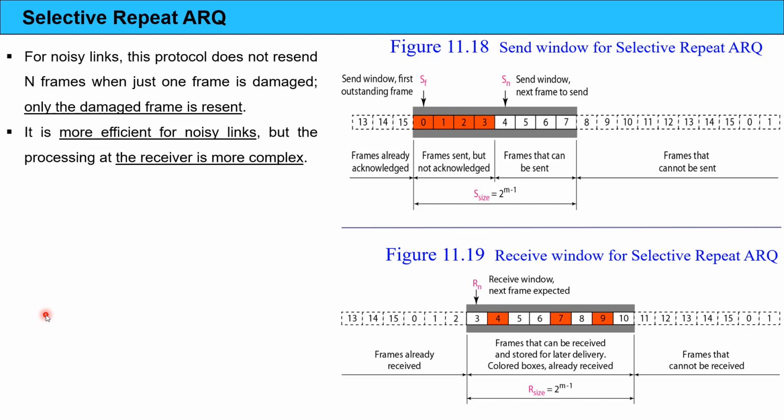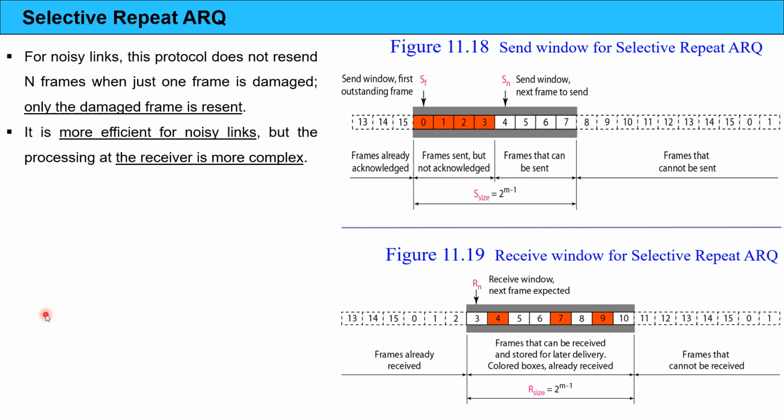So it's more efficient for a noisy channel. Why? Because in a noisy channel, it's expected that we have many frames with errors. So if we used Go-Back-N and each time we retransmit all the window, it will be very costly and very bad from the data rate point of view. I will retransmit all the window several times. But here, if I have a bad or noisy channel, and I have one frame or multiple frames with errors, I will resend only these frames. So it's more efficient in case of a noisy channel.